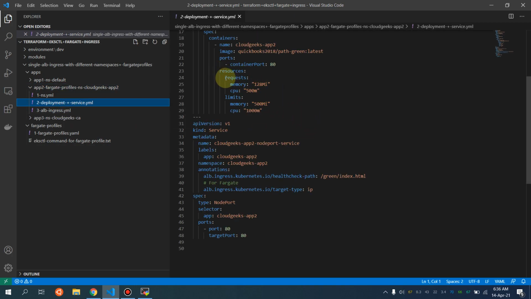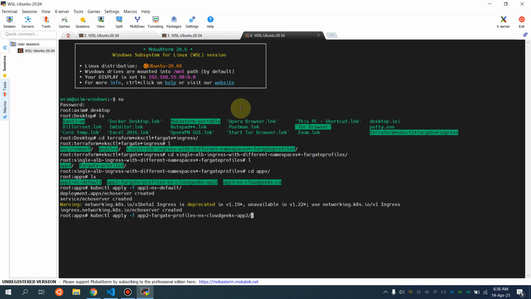That is why I have resources requested memory 128 Mi, CPU 500 millicore. These are the resources, and I've also limited these resources to that particular level. This is very important. You should have knowledge of this if you are using Fargate profiles.